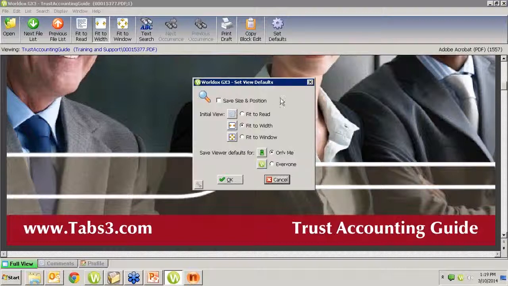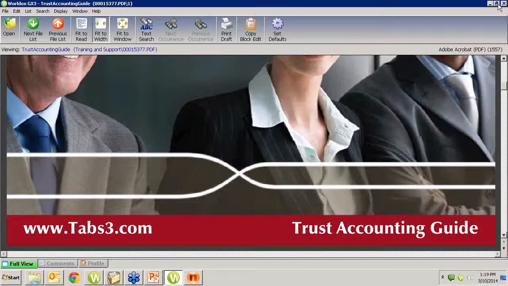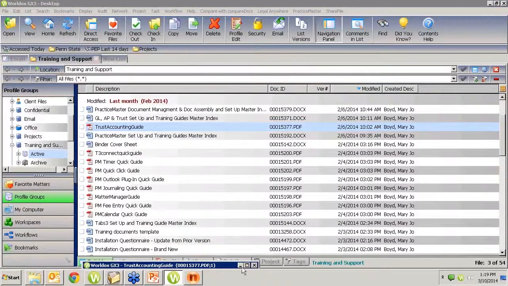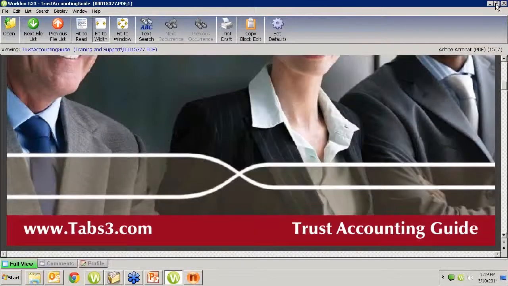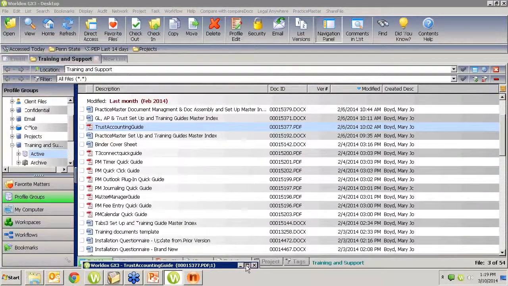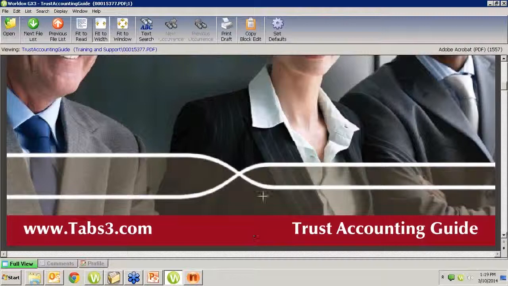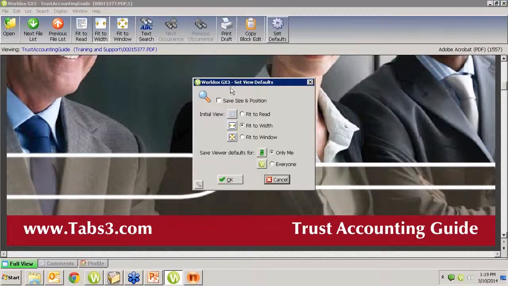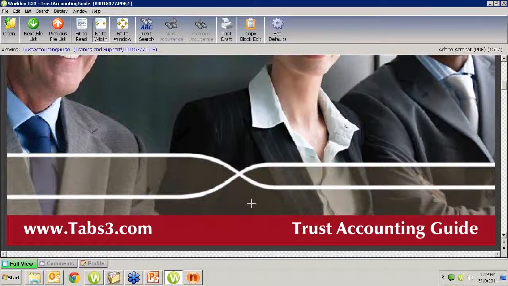Once you get it set so that it either pops big or minimized, well, it's not popping minimized here because I've got fit to width set. But if I had fit to screen, I could show it in just a window. Once you've got those things set, you can click this, click whatever you want, and make sure you've got this set the way you want, either maximized or window size. And then it'll save those, and those will always be the defaults until you change them again.